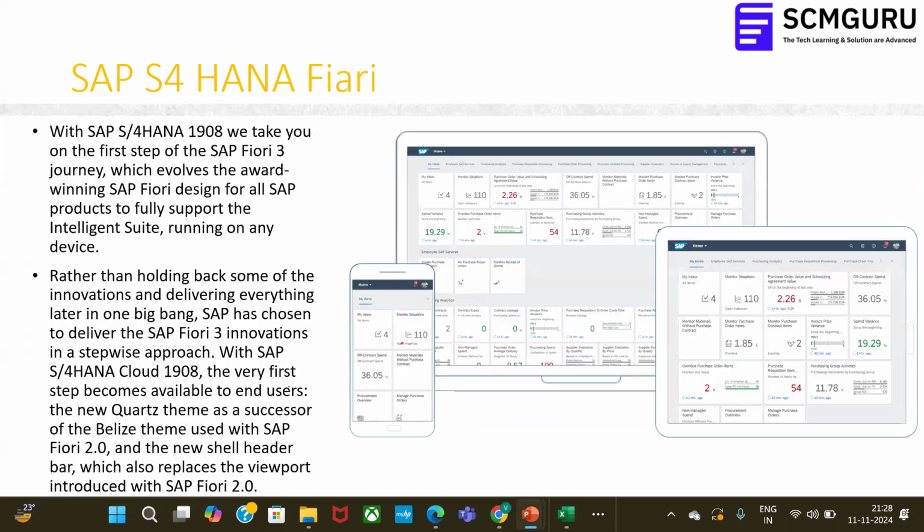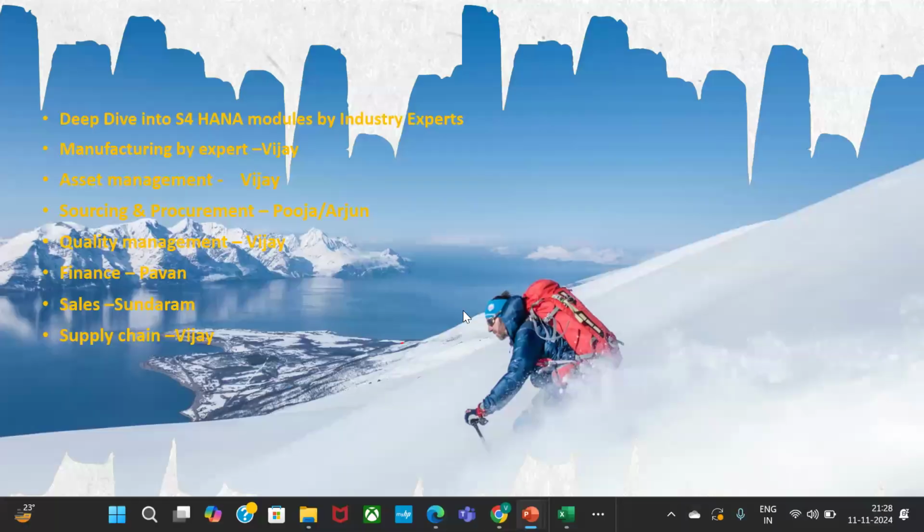Okay. SAP Fiori looks like this. When you see SAP Fiori, it has 1908. SAP has come up with a very beautiful design. You can access this through your phone, your palmtop, your laptop, or any other system. So SAP has S/4HANA Cloud 1908. The launchpad is the code stem. So this looks like this.